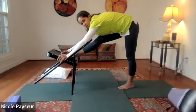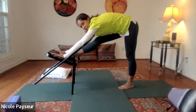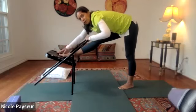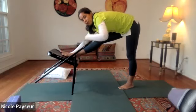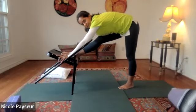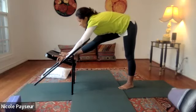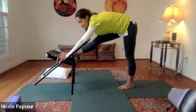Come forward more. Reach forward with your hands, pushing your hands into the seat of the chair. So at first you held here, but now walk your hands onto the base of the chair. Good, Anne. Excellent. 10 more breaths. Big forward fold stretch. So this pose is called pyramid pose, right? This is called pyramid pose when we put the foot flat on the floor.